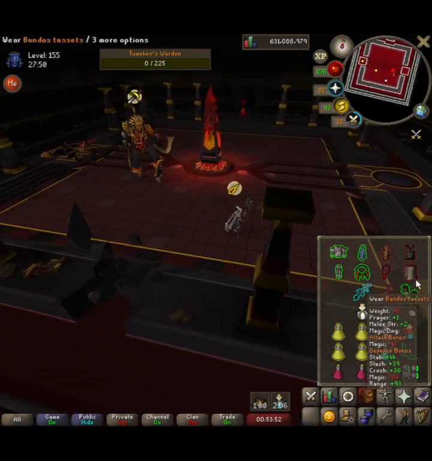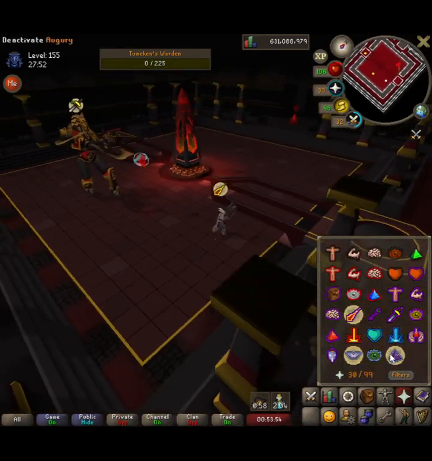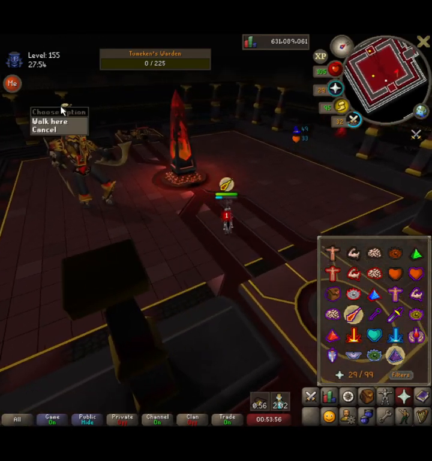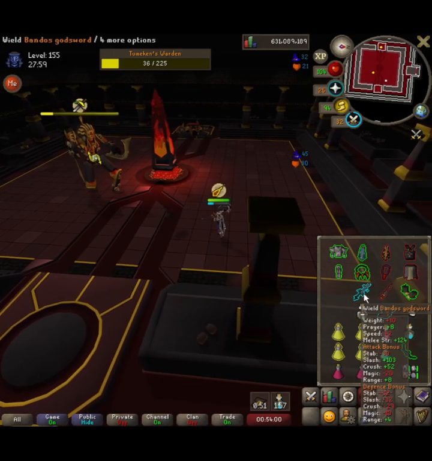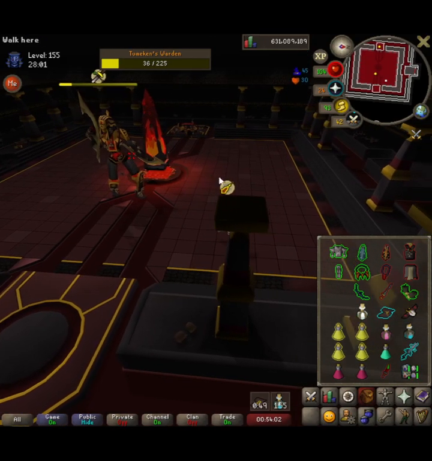After you defeat him for the first time, he's going to swap into being able to attack, or be attacked, with an opposite style of magic. So, switch to your magic gear.